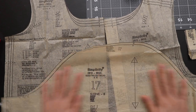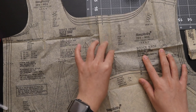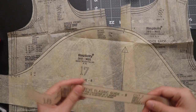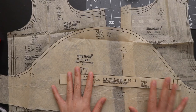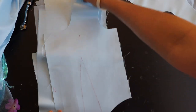I decided to use a pattern for the bodice and sleeves instead of drafting it from scratch. And I used this Simplicity 2813 pattern that I bought from Etsy. And I can say that I made the right decision. The pattern is gorgeous yet simple, just exactly what I wanted for the bodice. So I transferred the pattern to the broadcloth and matte satin fabric and cut it. The broadcloth will be the lining where I will also attach the boning.